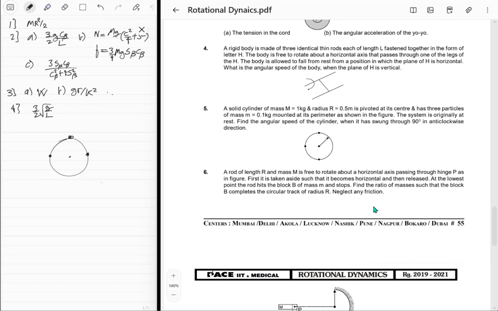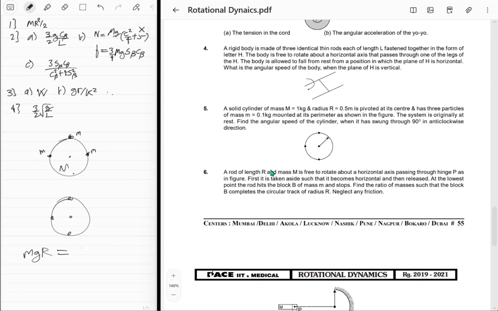And then this comes going down, and then this goes 90 degrees anti-clockwise, so now it becomes this as they have shown, right? So they want to find the angular speed of the cylinder. Of course, let's just do energy conservation and get it done. Half I omega squared is equal to the change in mgh. This will be easy because these two have the same gravitational potential energy, and this guy just went down. So if these are of all masses m, and this complete cylinder is of mass capital M, you would say mgR, because radius, would be equal to half I omega squared.